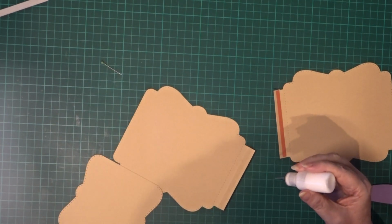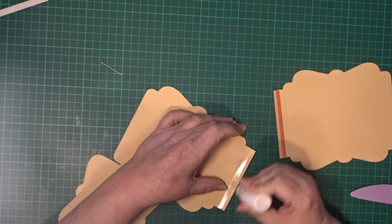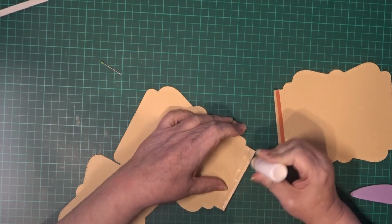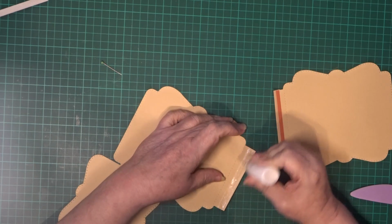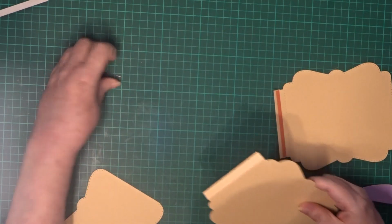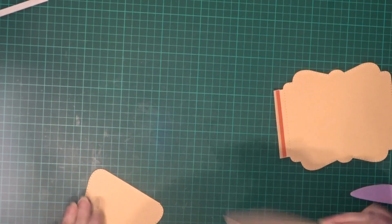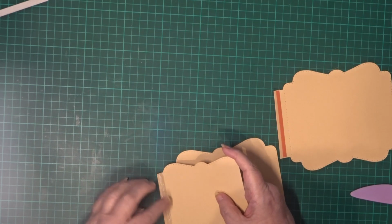And what we will do is we will add glue to the part of this that doesn't have any sticky on it, but I will also put some over the sticky as well. I do this so that it gives me just a little bit of wriggle room, because as you know, red liner tape, it attaches, and boy does it attach. So you don't want to be in a situation where you have to try and move it. Right, so we need to put the edge of this up against that fold, that crease there, and try to get it as central as possible.